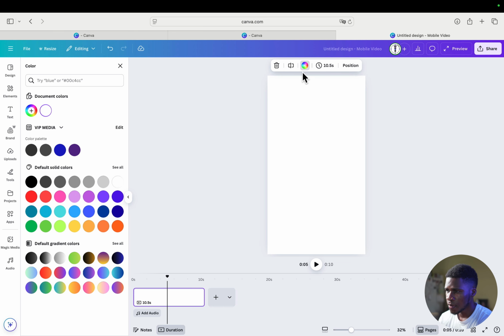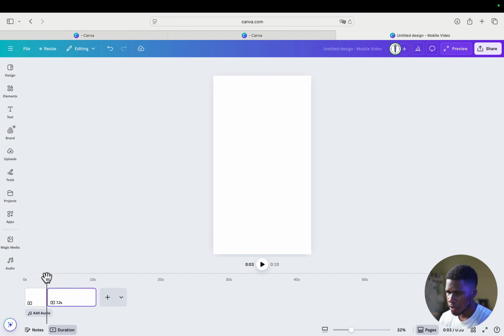If you want to slice or split, in this case, you could split the page in two. So the duration is now 10.5 seconds, and you can split it in two by clicking split. But you can line up the solid line with the arrow anywhere you want to split it. So if I move it to the right, I can split it right there by clicking the split button.